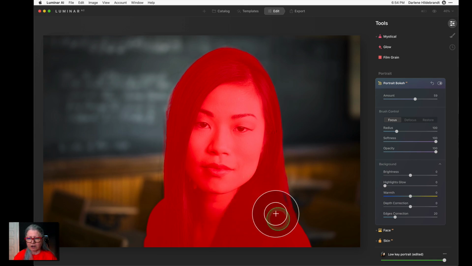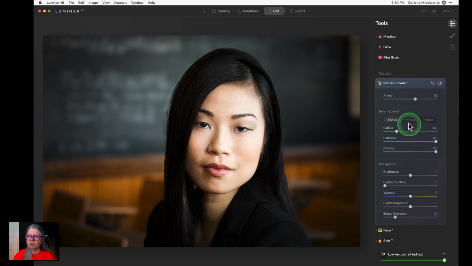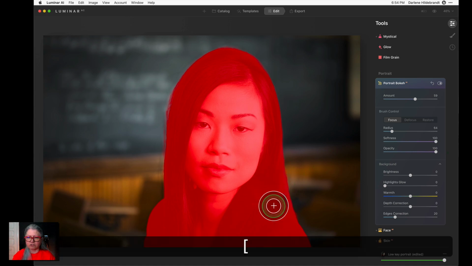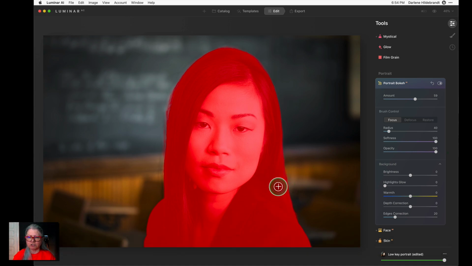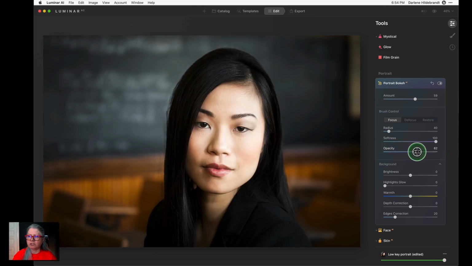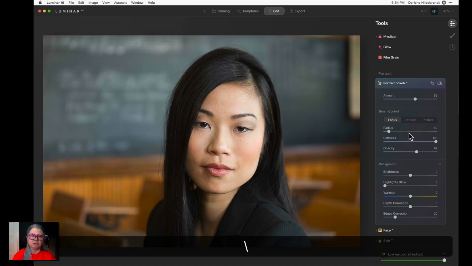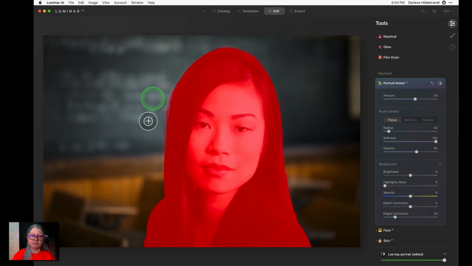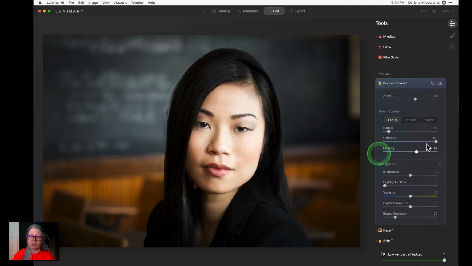There's a little bit of her hair that got missed here. So I'm going to focus on this one and make sure the opacity is at 0. And just choose a slightly smaller brush. And then I'm just going to brush that section in. And if I wanted to get a little bit more focus of the hair over here, you can just look at the before and after. It's actually cleaning up the edges of her hair really nicely, but I could paint in a little bit more of this edge of her hair if I want it to be a little more blended, like so.